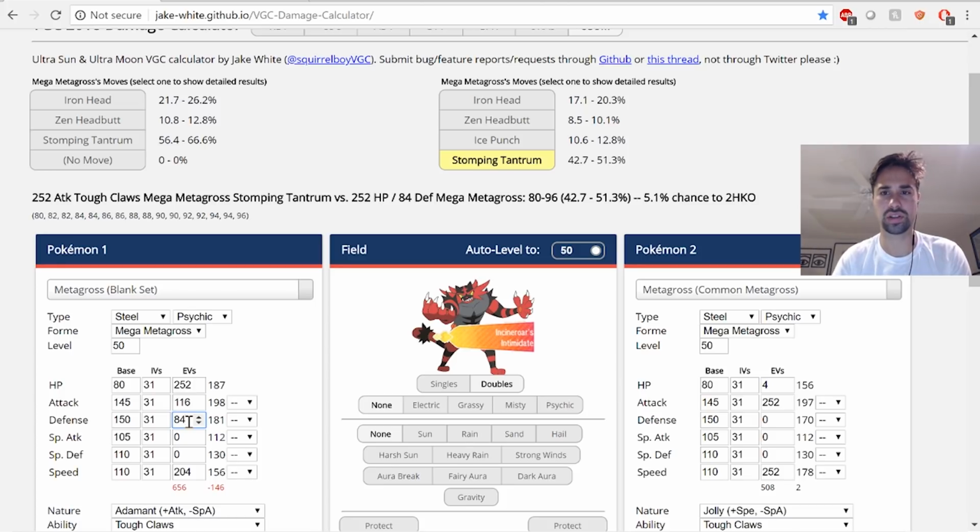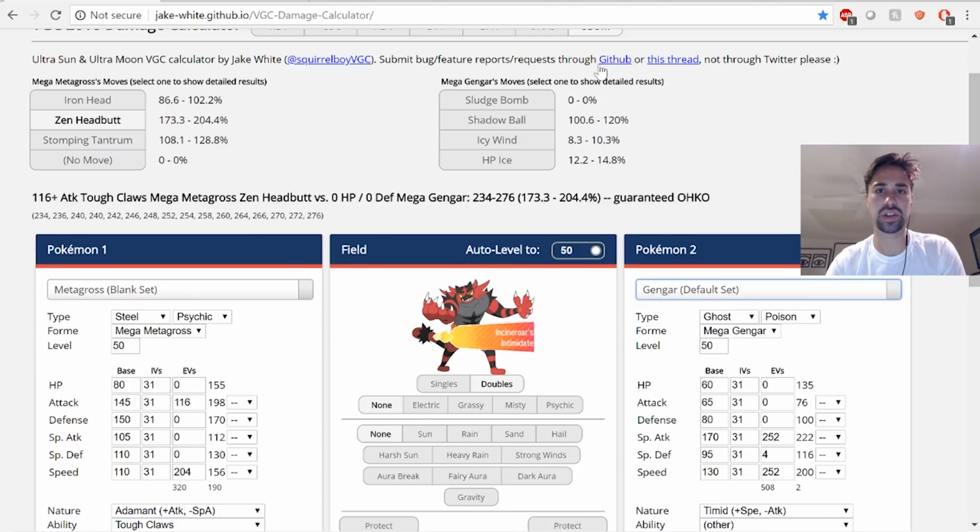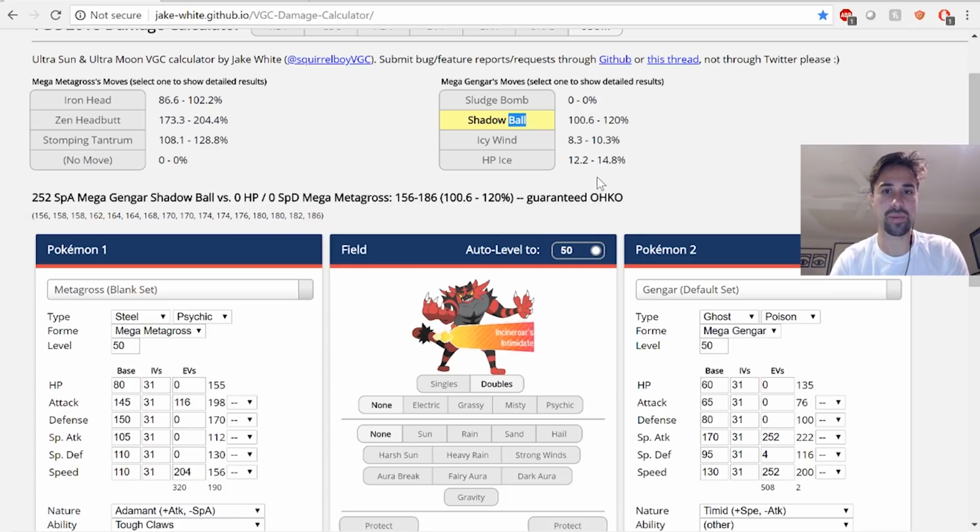This is how much it takes to realistically be 2-hit KO'd. Wait, is that correct? I guess so. I think that's too much investment in bulk. I think you want your Metagross to still be hitting stuff. So let's see if we can live a Shadow Ball from Gengar. So this is how much is a guaranteed OHKO.